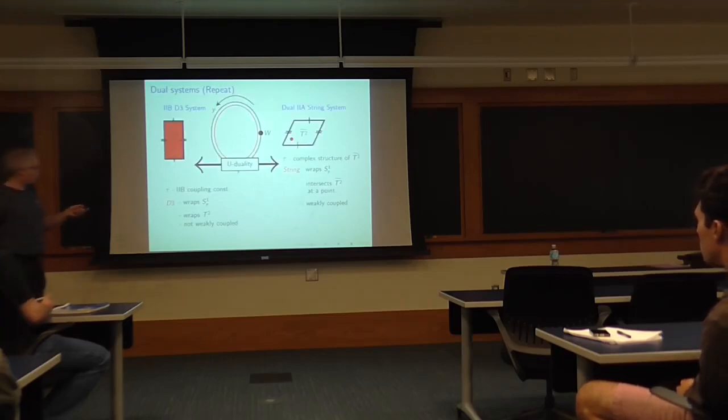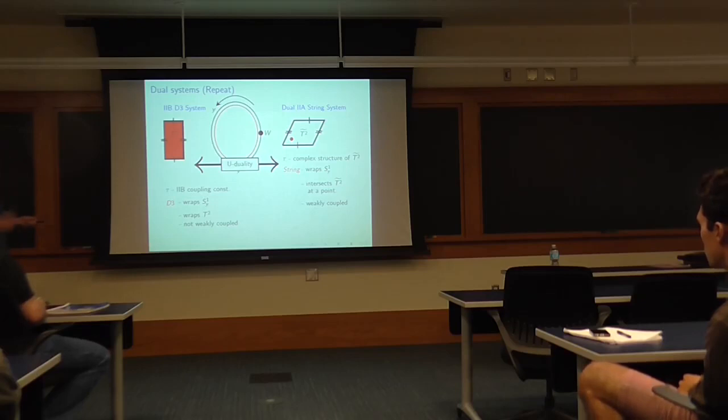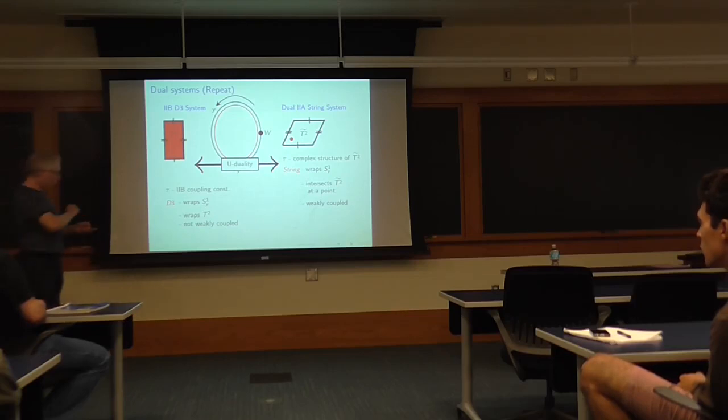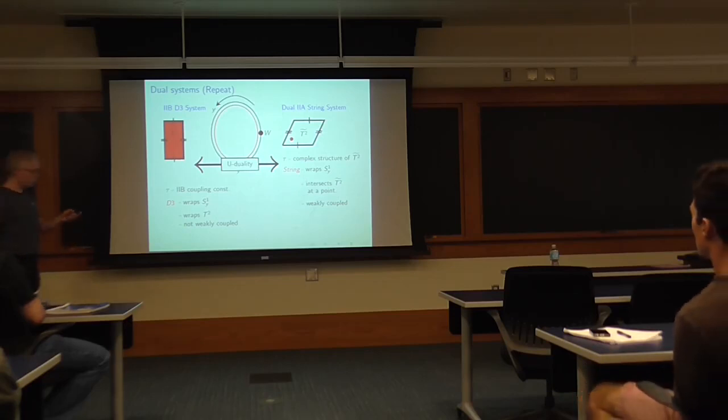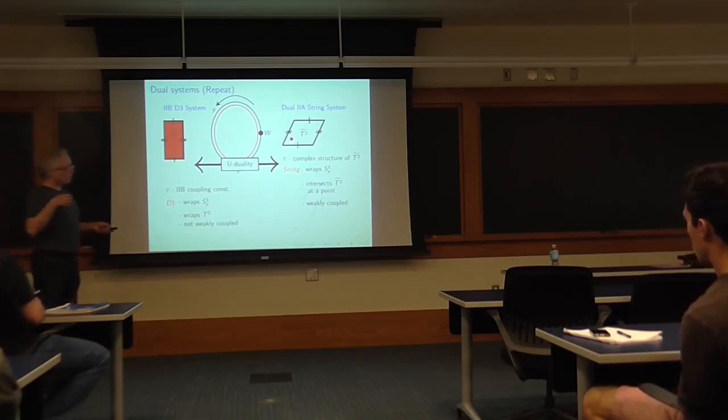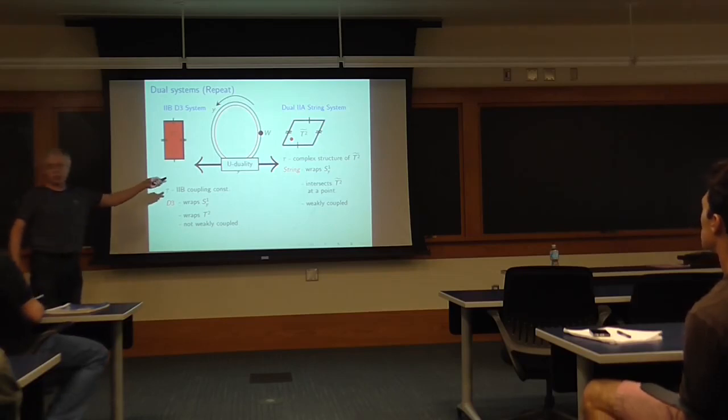So now we need to count how many ground states that right-hand system has. But the right-hand system is weakly coupled. And in fact, not only that, I can take the circle to be as big as I want, because I'm really calculating a weak index, although I didn't talk about supersymmetry. This whole setting is supersymmetric. One can also wonder what happens to the motion in the six extra dimensions, and what happens to the fermions. But I'll just say that all of these things are massive. So they don't change the multiplicity of ground states. The motion in the extra dimensions, there are mass terms in the Gaiotto-Witten action that pin this whole thing to the origin. So everything happens in these three dimensions.